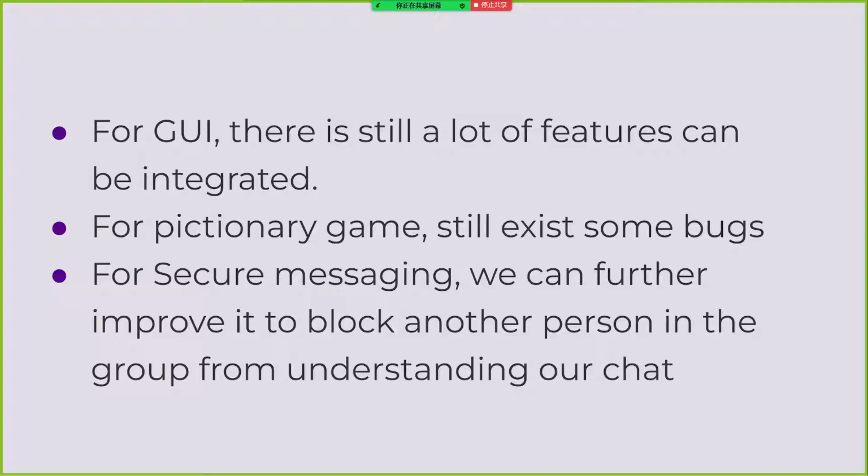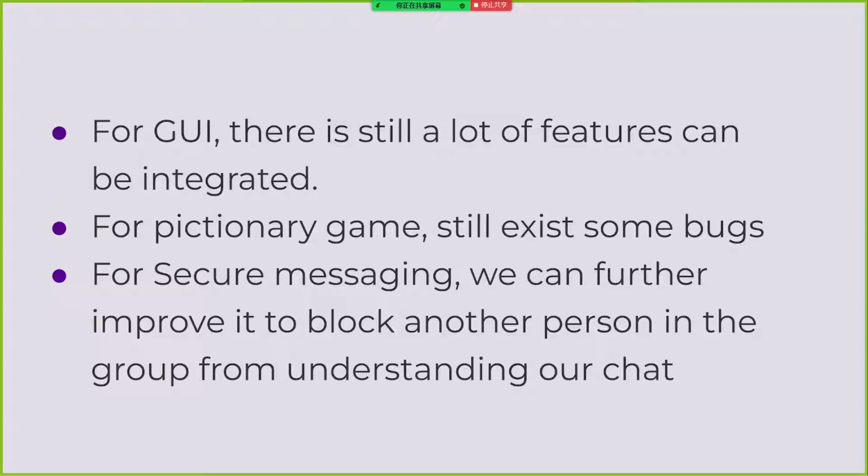For GUI, there are still a lot of features that can be integrated. We can still design more buttons for connection, display time, and we may further try to display users' profile photos. For the Pictionary game, the time counters of the two sides are sometimes not consistent. There still exists a time delay of about 1 or 2 seconds between different users.